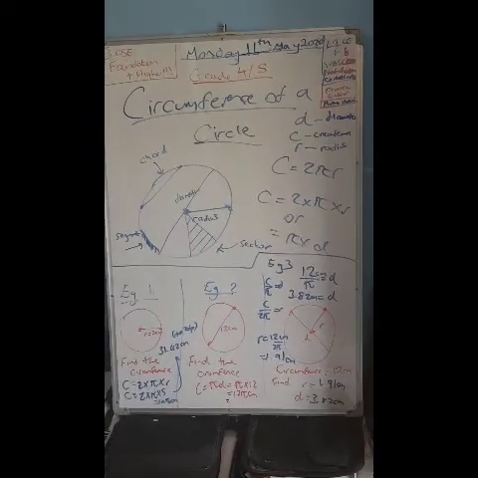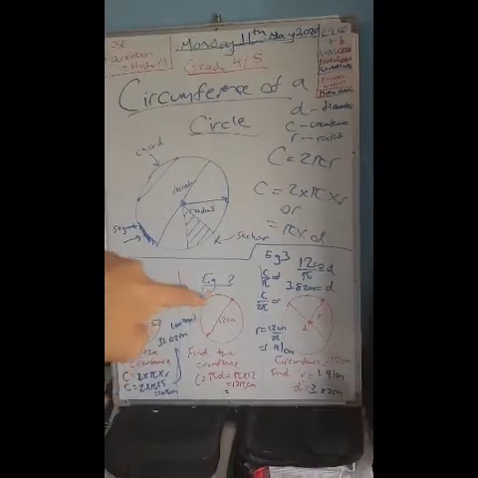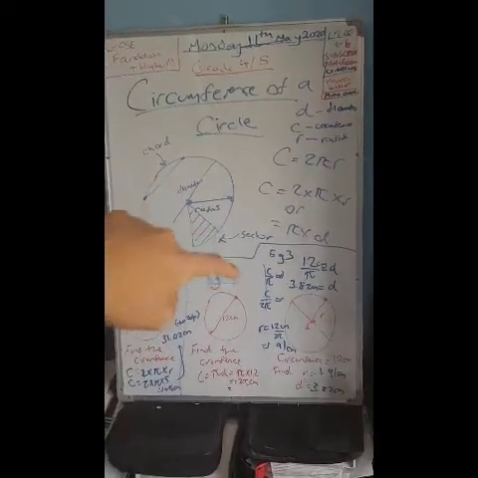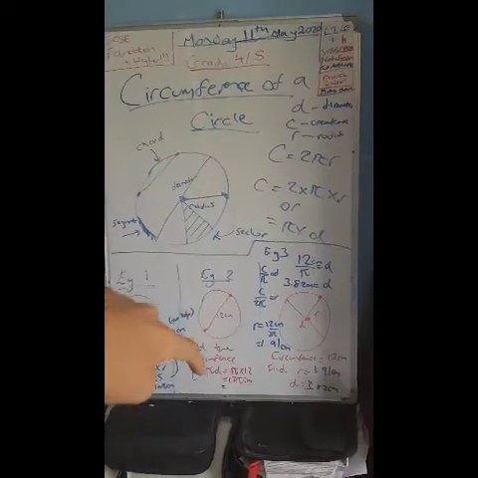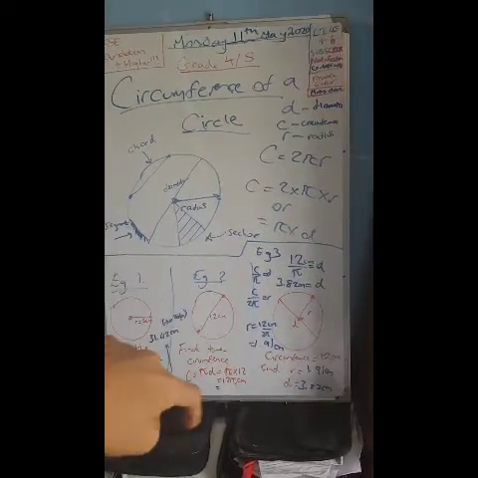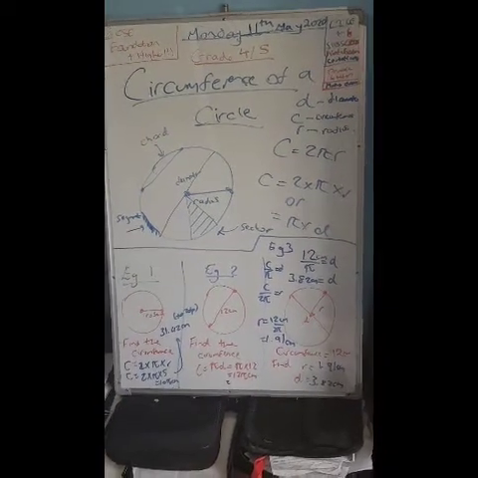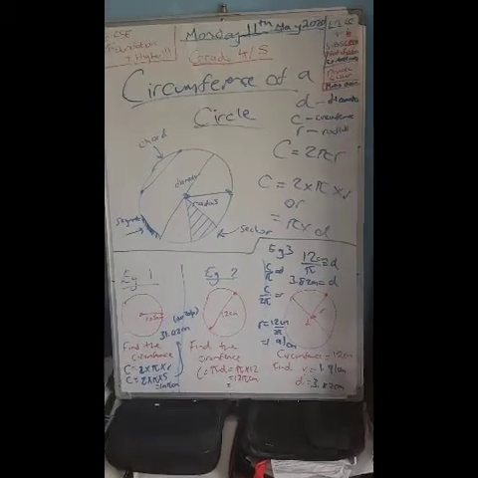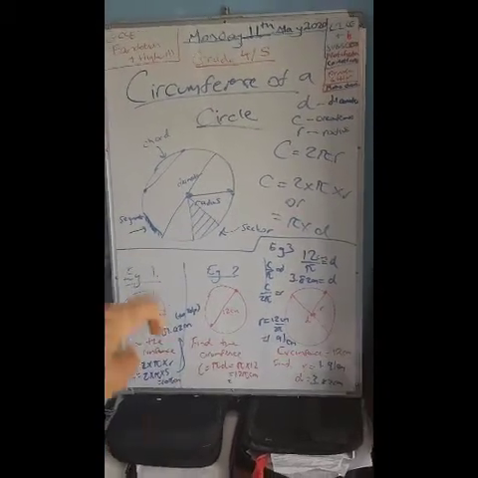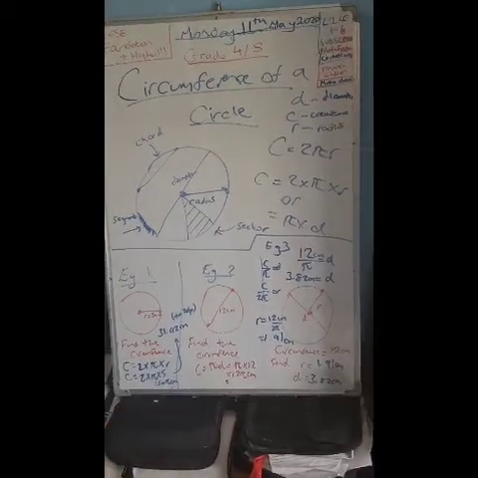Right, guys, example 2. Find the circumference of this circle. So this time we've got a diameter of 12. So circumference is equal to pi times diameter. So it's pi times d, pi times 12, which is equal to 12 pi centimeters, which should give a numerical answer. All you do is type in 12 times pi into your calculator, and then it will give you the answer for that.